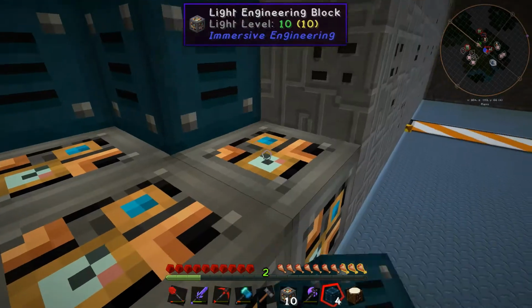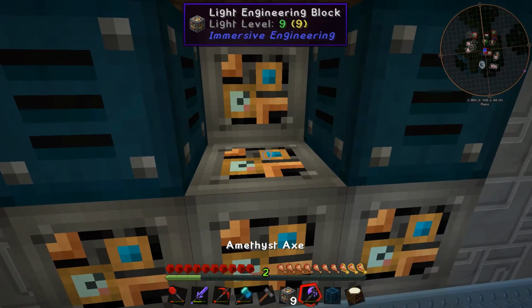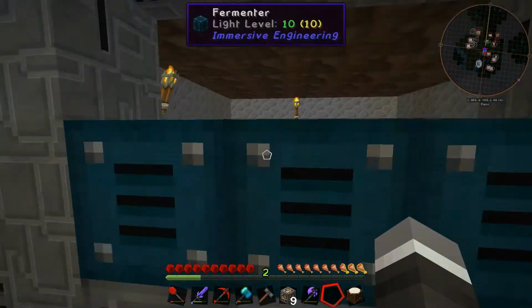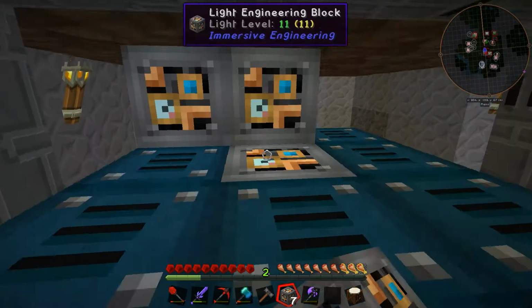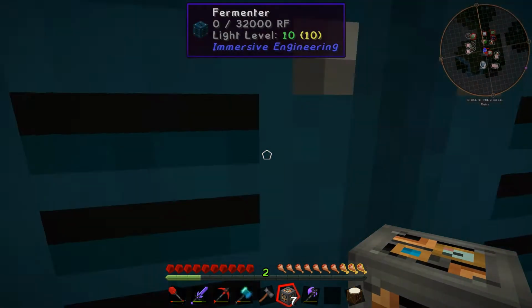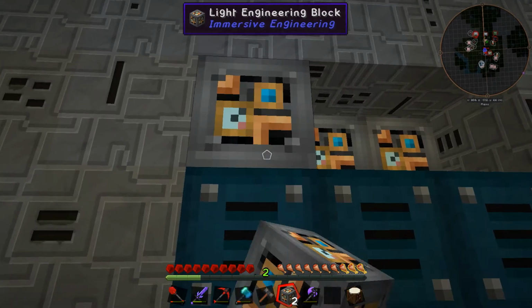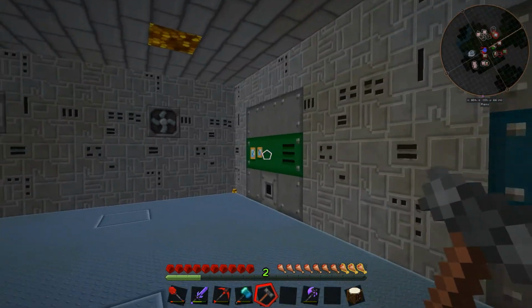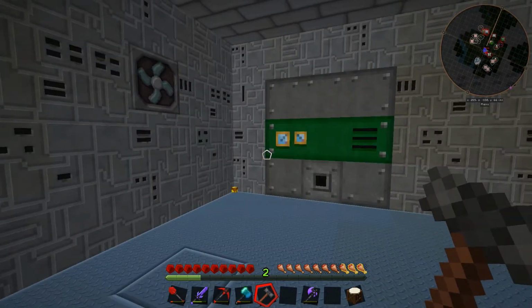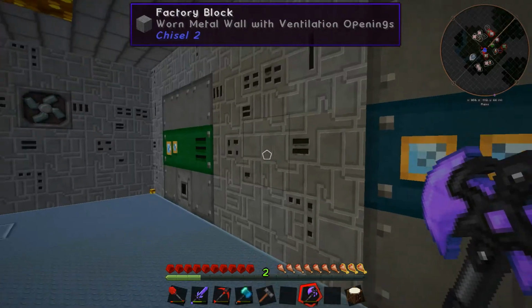We want these guys. 1, 2, 3, 1, 2, 1, 2. We want to throw an engineering block in the center, that guy, and then of course we want to throw these guys down again. Oh, missed. Like so. And we should be able to do this. Lovely. And then just boom, and we have ourselves a fermenter. Nice. So 2 main machines. Cool.